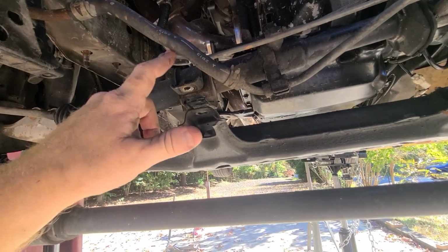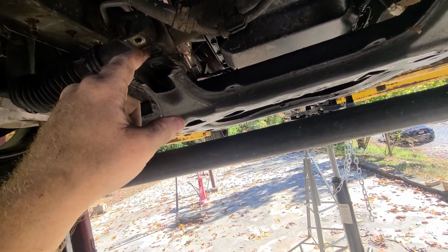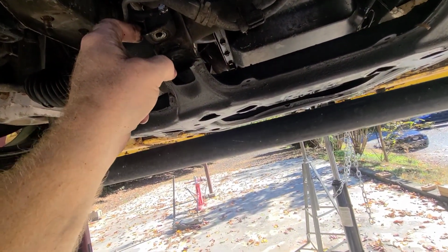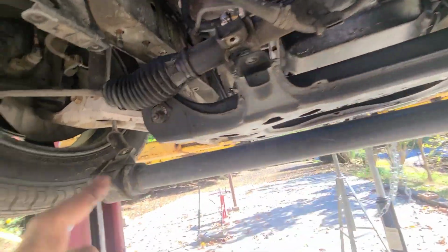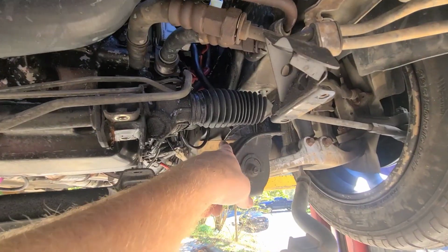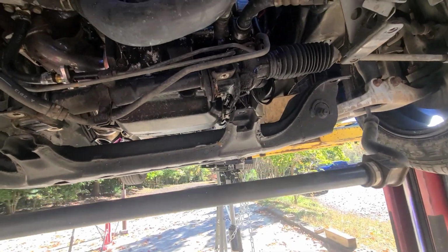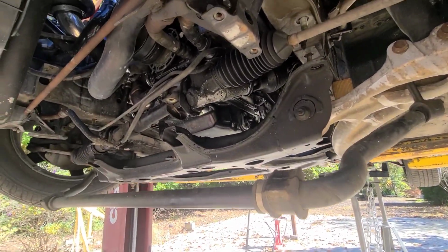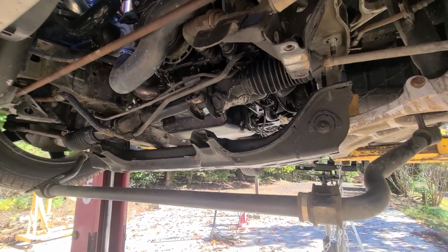I dropped the steering rack, took the two 12s on each side, so four 12 millimeters on each side. I think, actually no, those were 14, sorry. So 14 millimeters here. I took the sway bar loose just so it didn't add any extra tension. Bolts in the back on each side. Then there's two nuts on the fronts. Anyways, if you can get this far, I think we can get this oil pan out without having to drop it further. So let's just dive in and see if we can get it off.